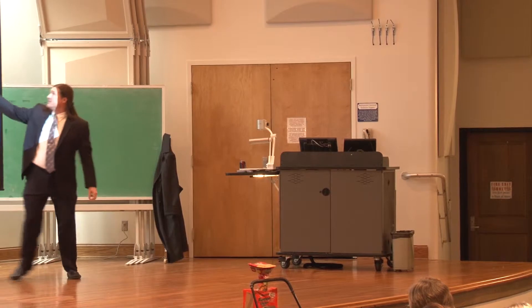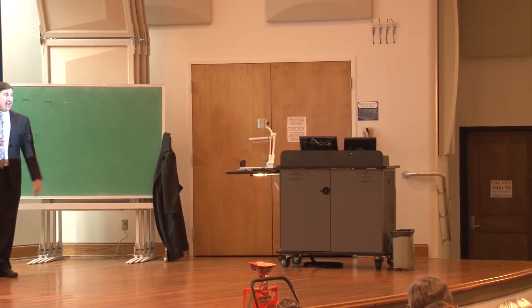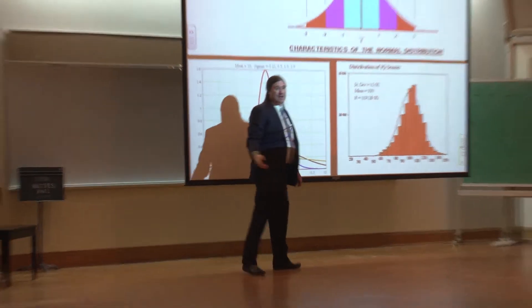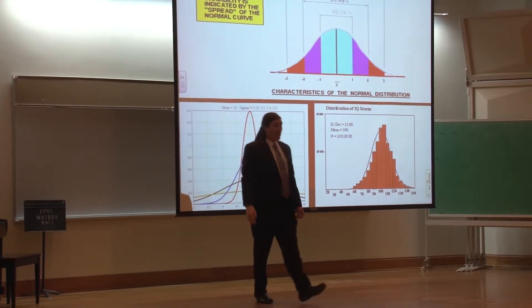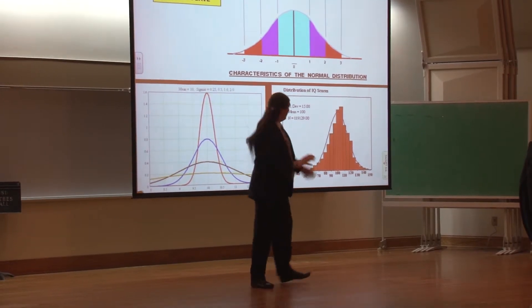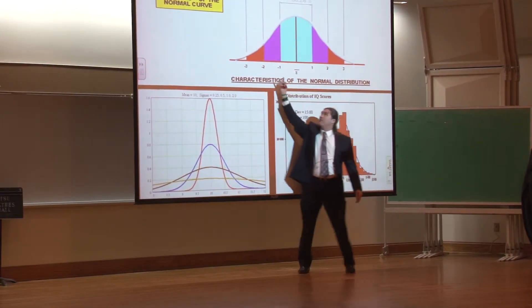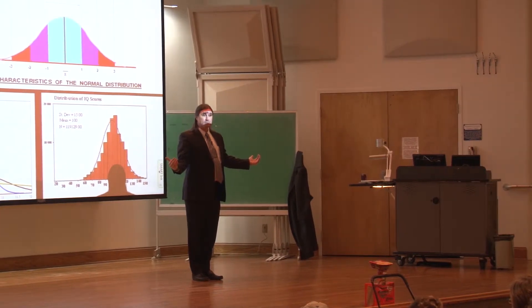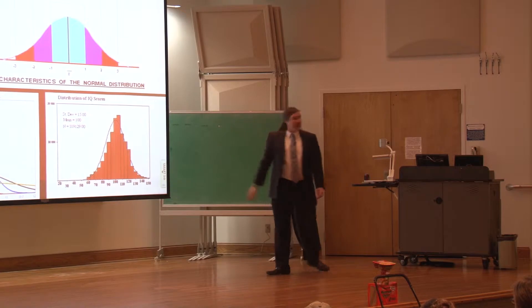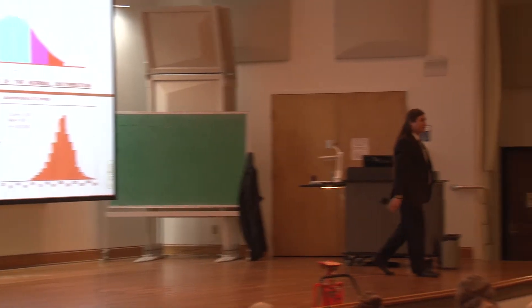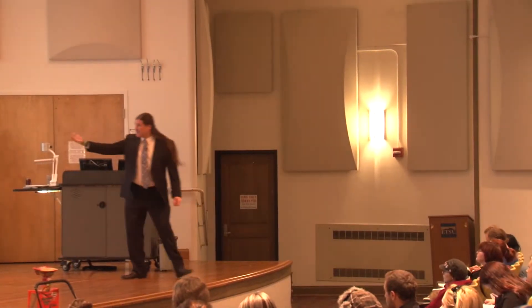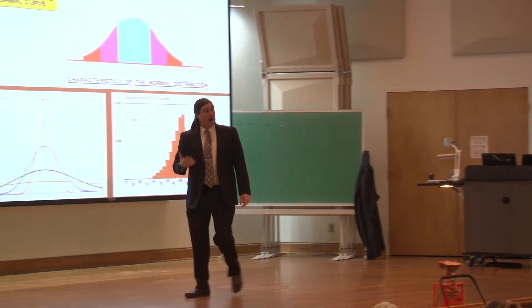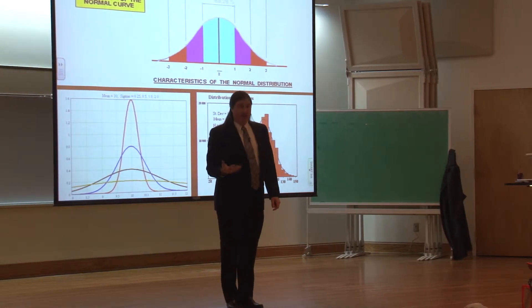If you go out one more standard deviation, now I'm adding the standard deviation to the mean twice, I'm at 130. If I subtract the standard deviation from the mean twice, I get down to 70. And that is actually still normal. It's a little above average on this side of the curve, this purple group. It's a little below average on this side, but it's still in a normal clinical range. So now we figure out that 95% of people have an IQ, an intelligence score, between 70 and 130. They're not the same thing and they don't imply human value, but the person that has a 70 thinks differently than the person with the 130.